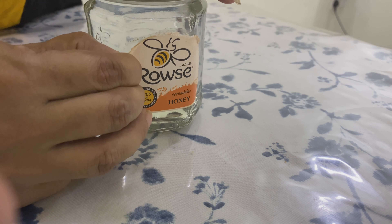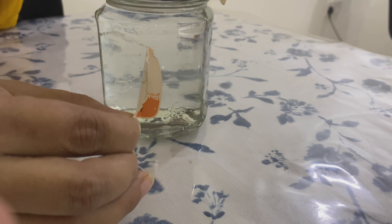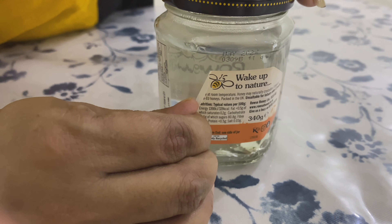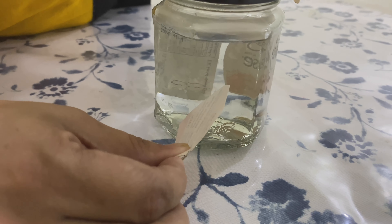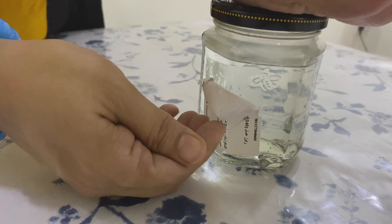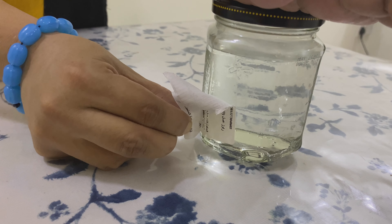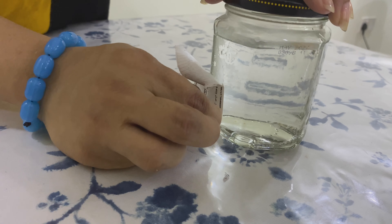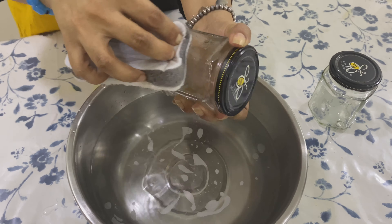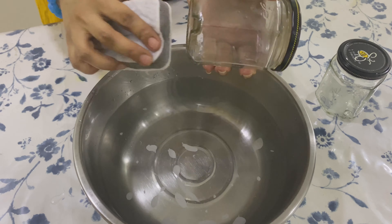In my case the labels are coming off pretty easily. Similarly removing the label from the other side as well. This is my second bottle — the labels could easily be removed in this case also. As you can see, this is a bit of a stubborn sticker, so one has to remove it slowly. If it is removed abruptly, the paper will tear and half of it will stick to the container. The sticker residue can be removed with a normal scrub; for some stickers a metal scrub might be required.